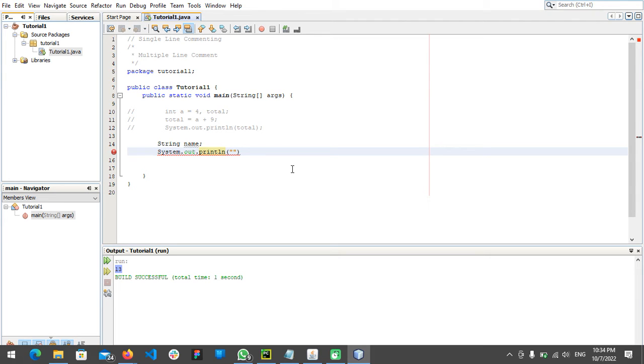So the output will tell the person, what is your name? When we ask the person what is your name, we expect the person to enter his or her name.